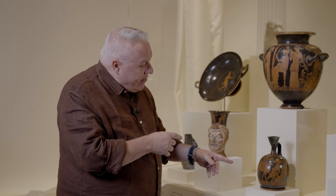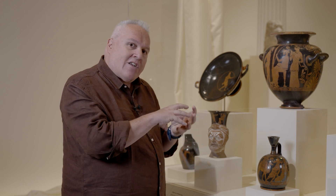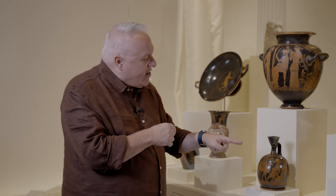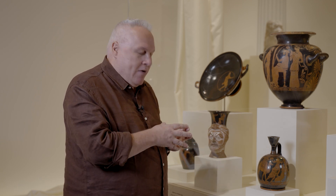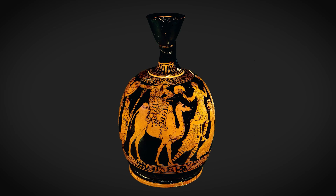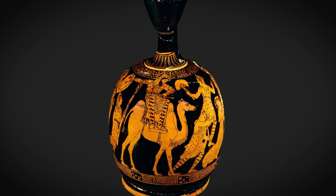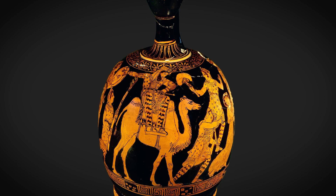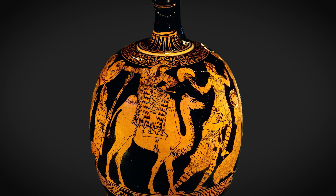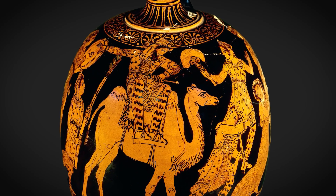And I think that's really the theme that's going on in this lekythos as well. The Greeks knew a lot about the Persian empire. Some of it they misunderstood and some of it they deliberately distorted. So I don't think we've got a scene of decadence going on here at all. I think what's being represented here is the annual progression of the king as he traveled around his empire from one palace to another, which the Greeks knew the Persians did with regularity. But it's fascinating to see how this artist responds to that knowledge and paints this magnificent lively picture.